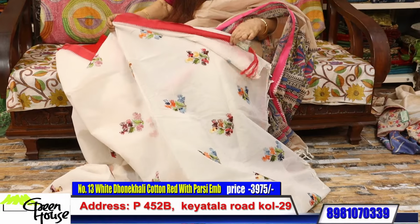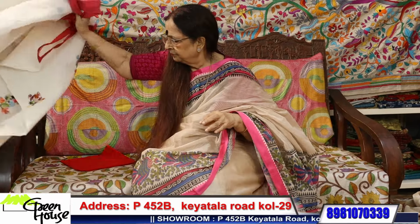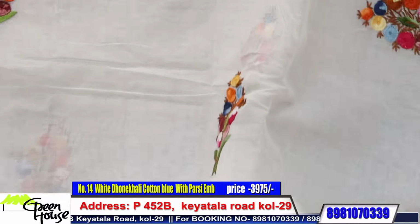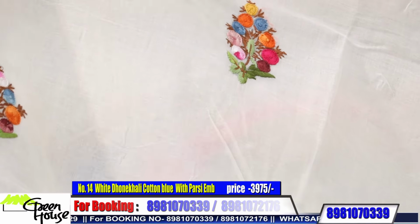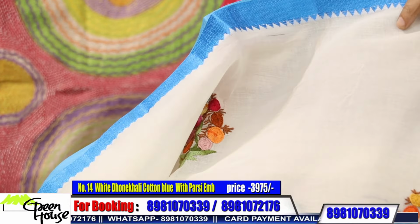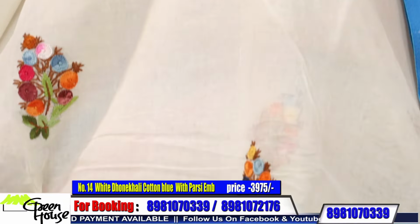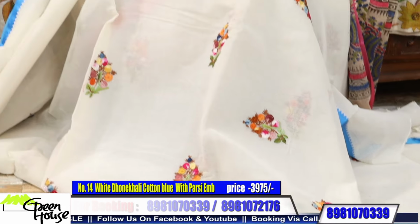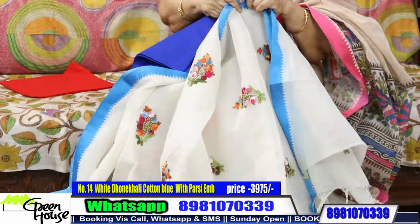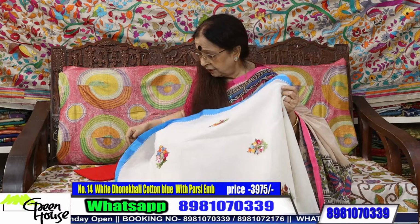This is costing how much? This is costing 3975, dear. Same here, 3975, with this border, turquoise. They're all beautiful hand embroidered ones with buttonhole stitches and stem stitches all together, Parsi embroidery, with this kind of blouse piece. 3975. The discount goes for block printed ones, not on these, only on the block printed cottons.